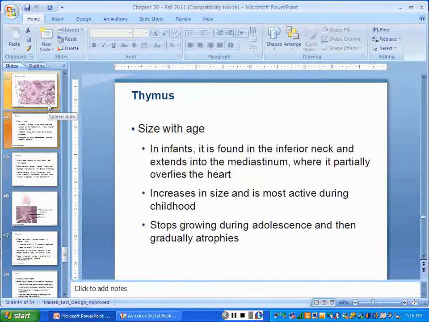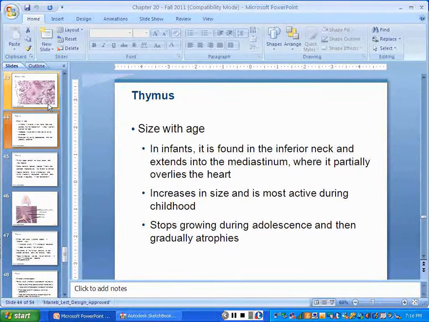The thymus gland. We did not see a lab slide, so the picture's not super important for us because we're not going to see a picture of it in lab. The thymus gland is located where? In your throat? No, in your thoracic cavity, under your sternum, towards the top of the heart, and in between some of the major blood vessels there.